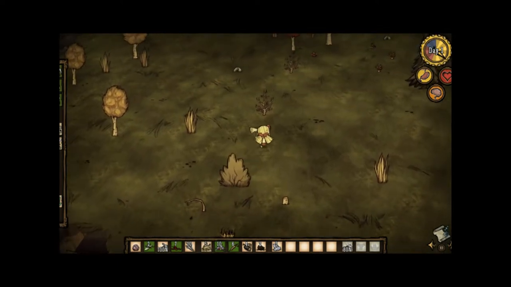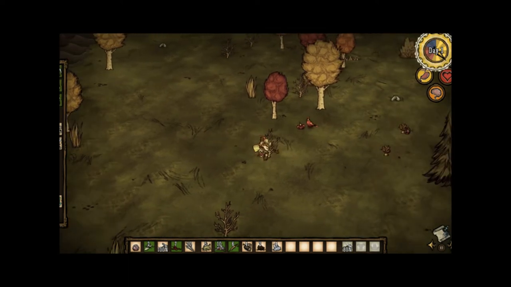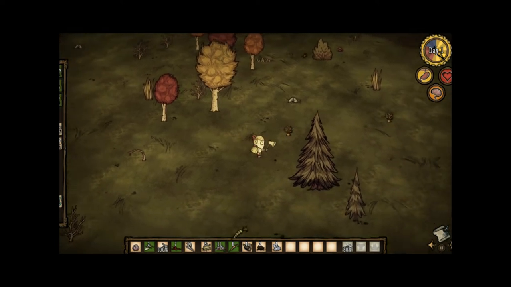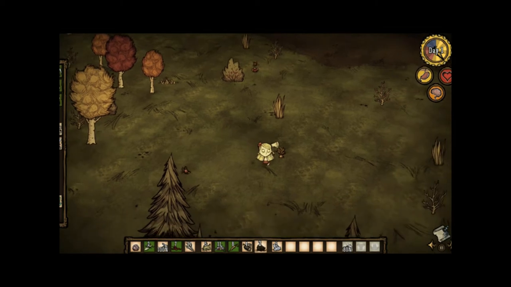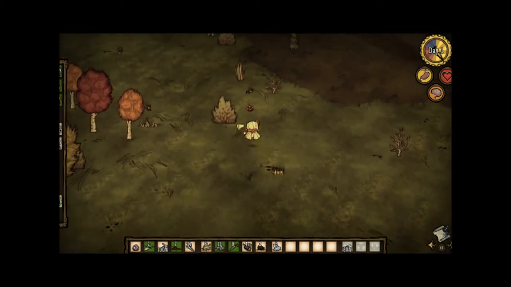I actually like this forest region. It's pretty cool. It's a pretty good area. Bunch of resources. Maybe I should find a place next to rocks, so I can get rocks when I need them, because there's not just going to be flint everywhere all the time, so.